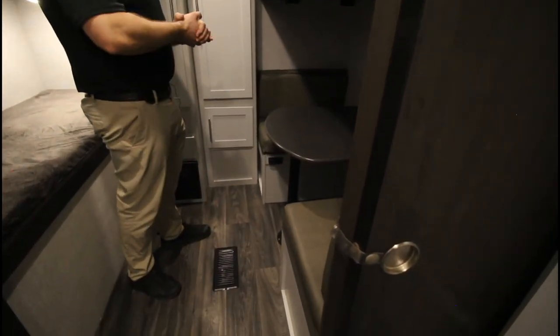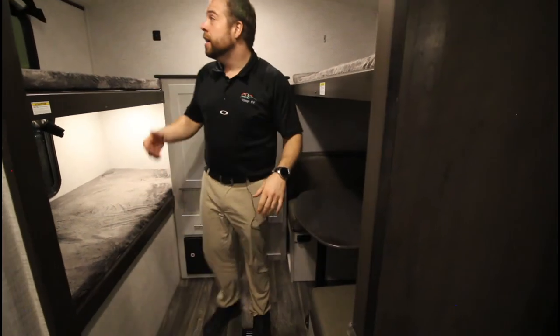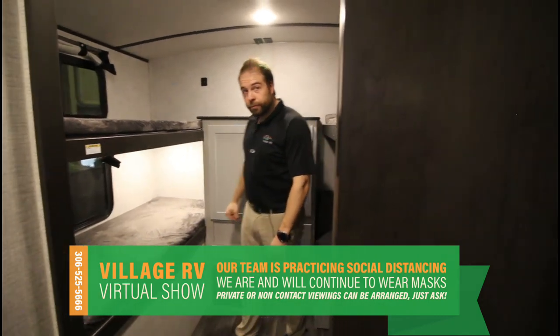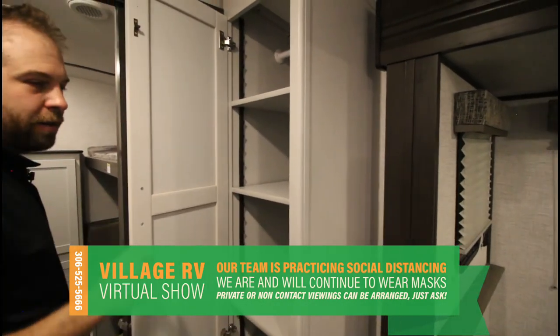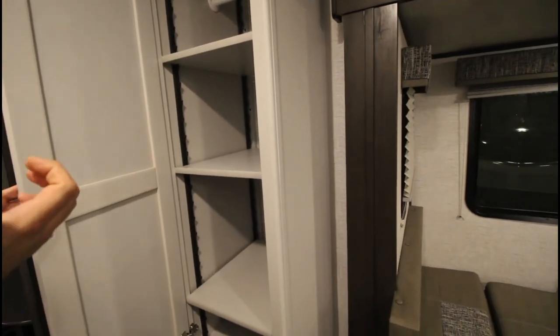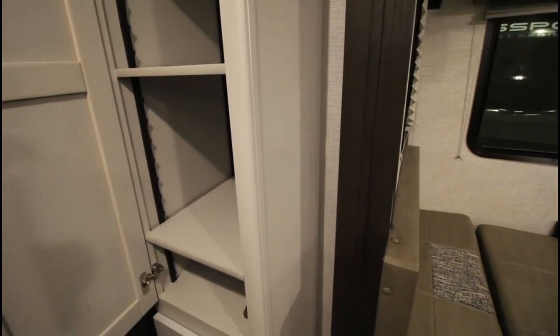Well, they've pretty much hit on all bases. Absolutely. And again, you're talking about games on your phone, USB ports again as well too. I see this little storage cupboard out here as well. That must be a pantry. Yeah, little pantry. So after demonstrating how much you get underneath the dinette, underneath the couch, in the kitchen, again, like you said, Larry, there's never enough storage, and Bullet delivers on that.